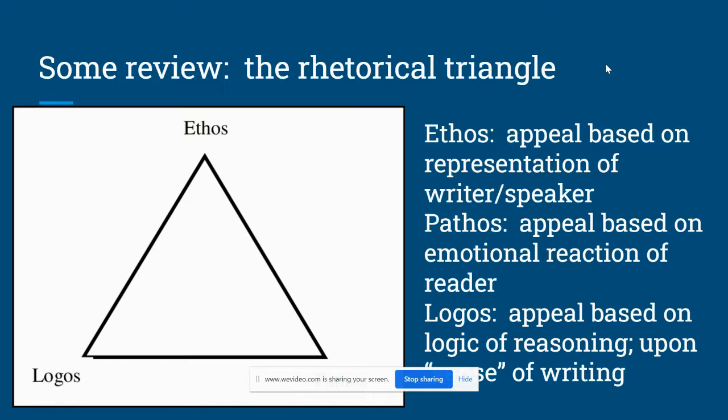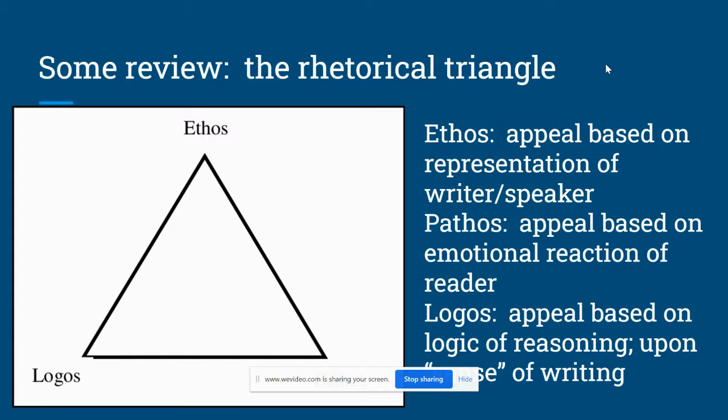A little bit of review: any piece of writing that is effective is a piece of writing that is using and balancing our three rhetorical appeals. These appeals are ways of appealing to a reader or originally listener that go all the way back to the ancient Greeks, thus, the words that are used to refer to these. There is first ethos, that is an appeal based on the self representation of writer or speaker. Basically, if you read something, do you get an impression of the person who wrote it that tells you that they knew what they were talking about and that they were writing for the good of everyone who was going to read it afterwards? There is pathos, an appeal based on the emotional reaction of the reader.